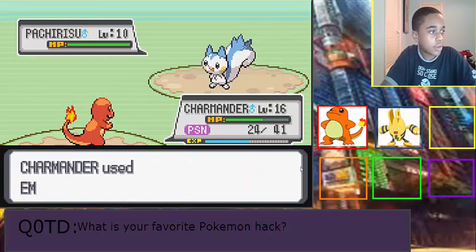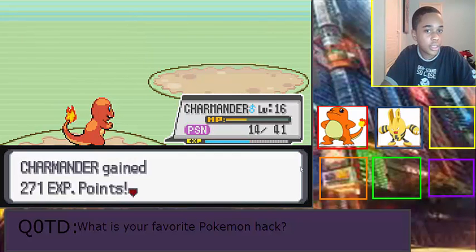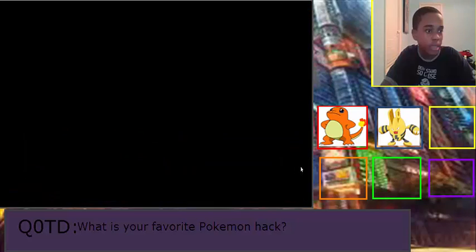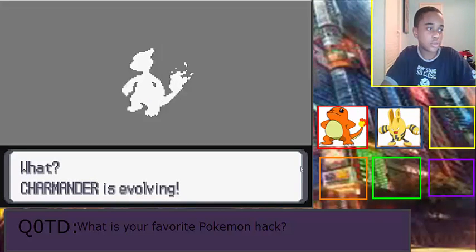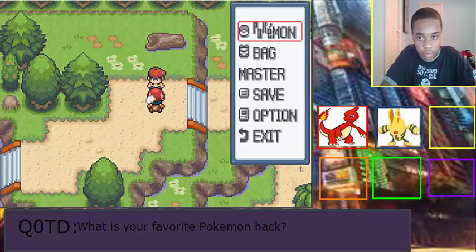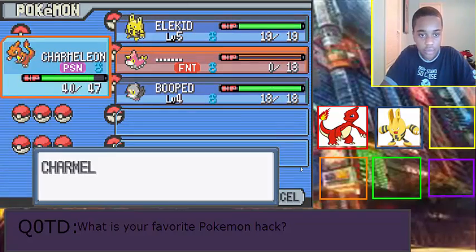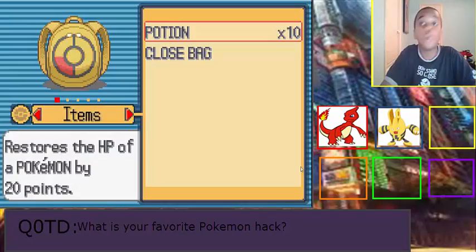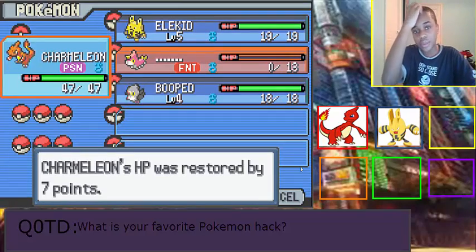Oh, crap. Pachirisu. Kinda bulky, though. Well, I'm looking at my monitor, by the way. Okay. Woo! I'm gonna skip the evolution. Great. You evolved. We've already seen this a billion times. So, I'm scared. I'm gonna give you potions, because I'm legit scared right now.